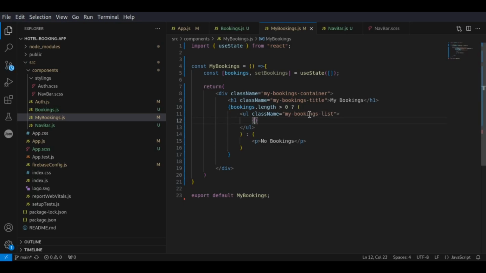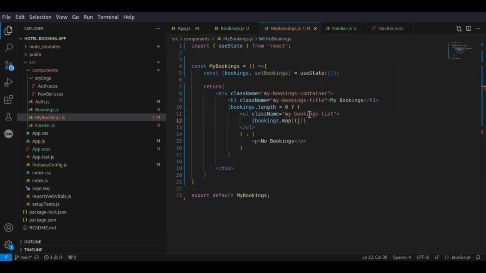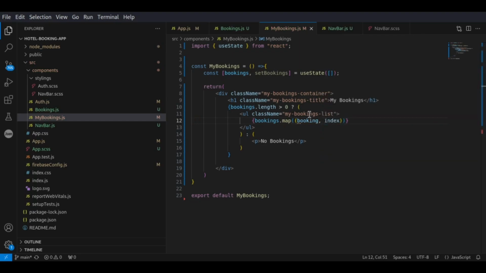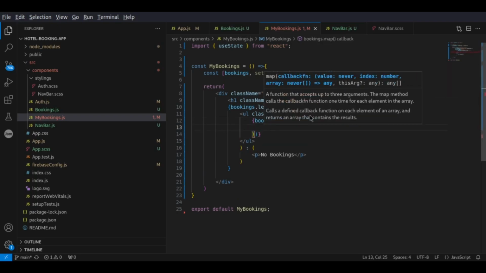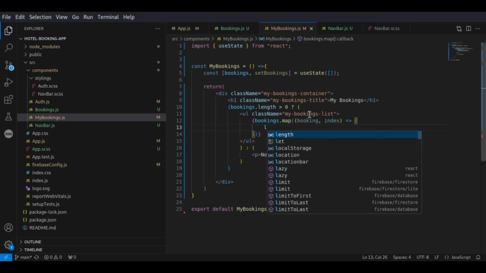And then obviously now we want to map over our bookings. List item.